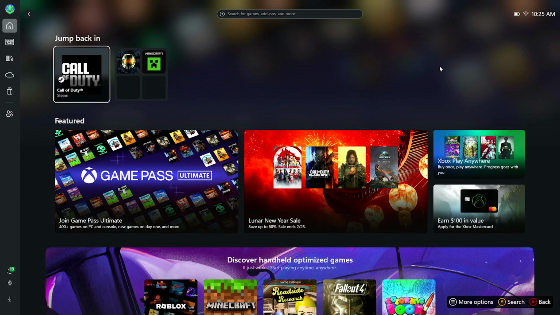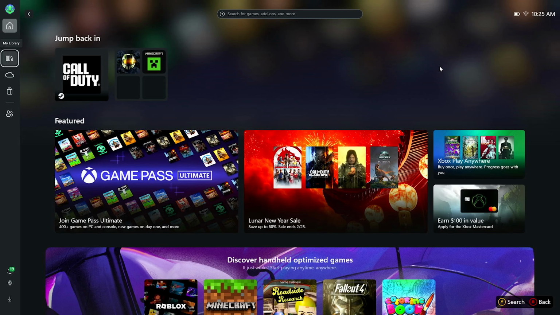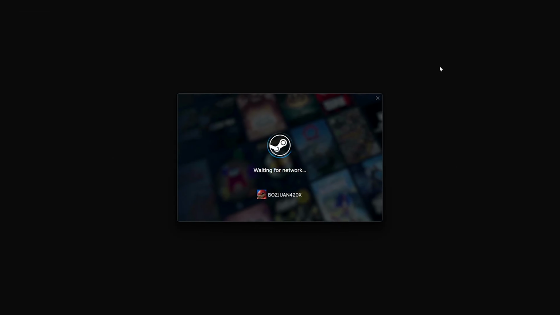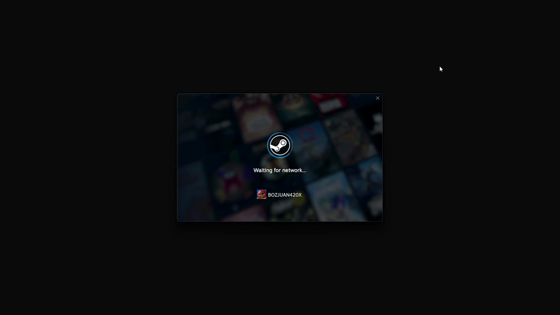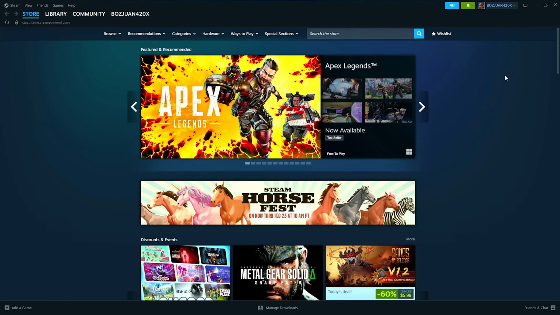But first things first, what you're going to want to go ahead and do is go to your apps, and once you're in your apps, go ahead and open up Steam. Now, if you don't already have Steam installed, go ahead and just install it. If you already have it installed, just open it up and wait for it to load. But for the first time when you launch Steam, it may check for updates, it may verify installation, it may load user data. This is normal and it happens on really any PC. Like, it just did that for me. But as you can see, once that loads and you can exit out of whatever ad it's going to pop up, you're going to be on Steam just like normal.